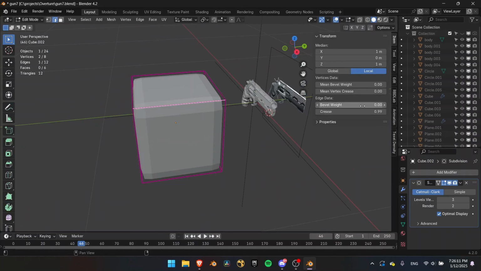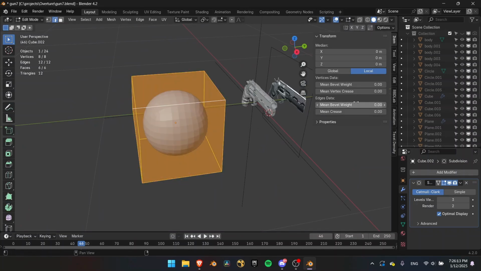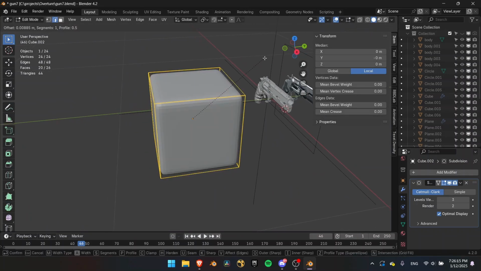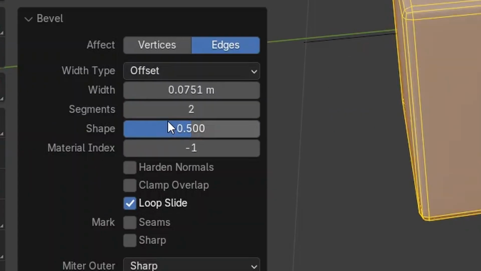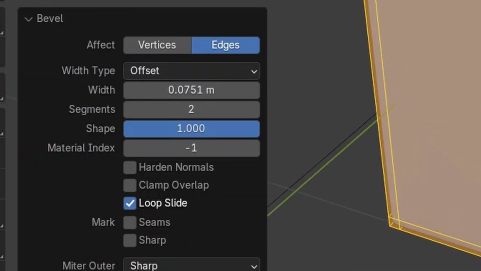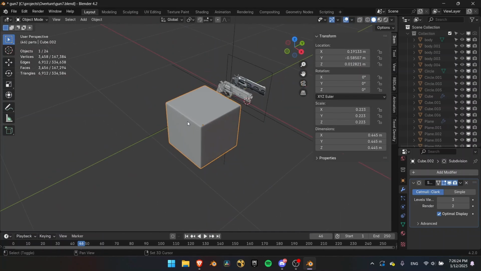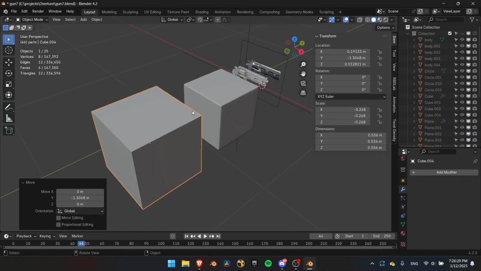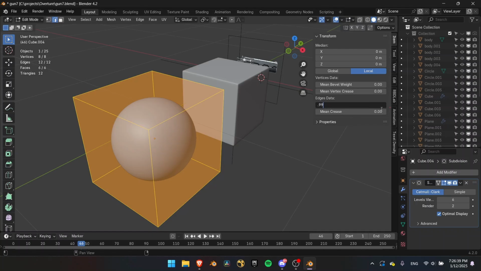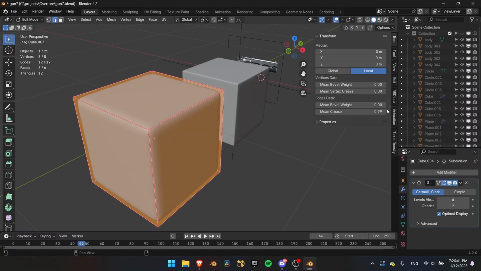The way he did it was, let's just get rid of this main crease here. Control B, subdivide, put the 2 cuts, and then shape to 0. And this is only 2 subdivisions, and we got the same result as with 6 subdivisions, 0.99.